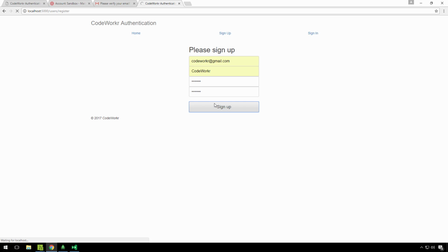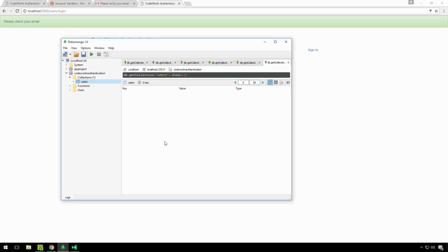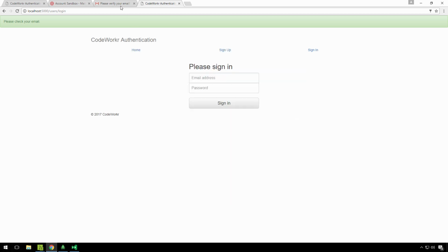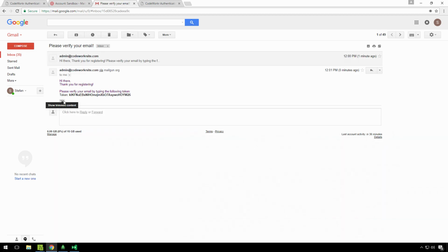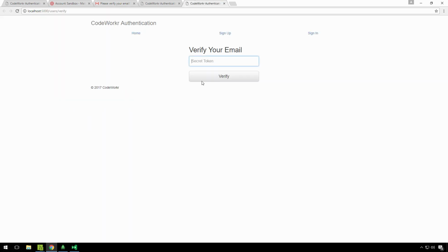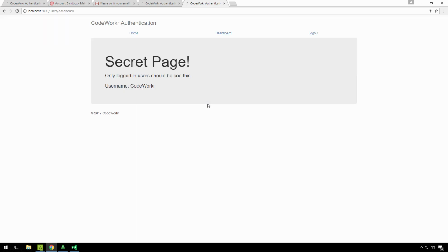Now we wait. Okay, great. Let us check this. So active false, secret token over there. Okay, I received a new email. So let me copy this, but let me also copy the space as well. So space like this, and I click verify, and now it worked. So I can try it again, and it works.